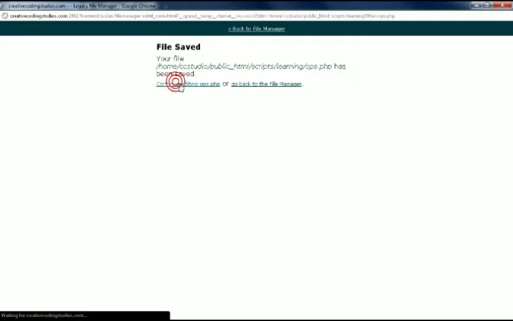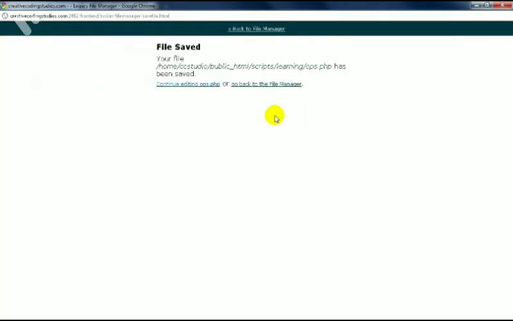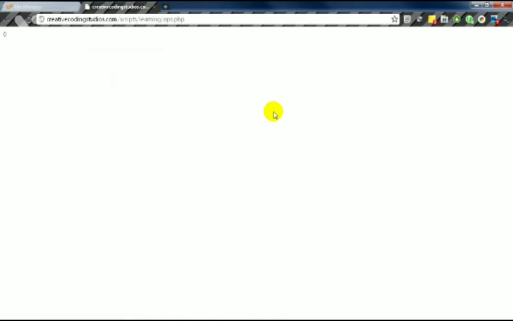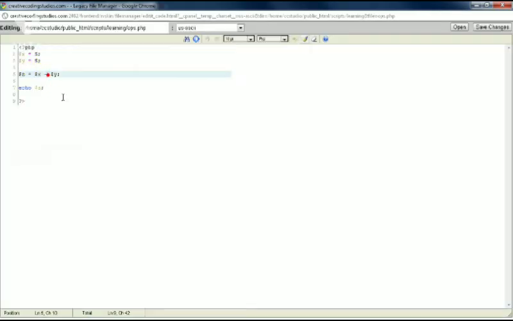We can see that this outputs 10 because 5 plus 5 is 10. We could also subtract, which is 0, because 5 minus 5 is 0. We can go on and on, but there's also multiplication and division remainder. It's called modulus. Sorry, I don't know how to pronounce that.